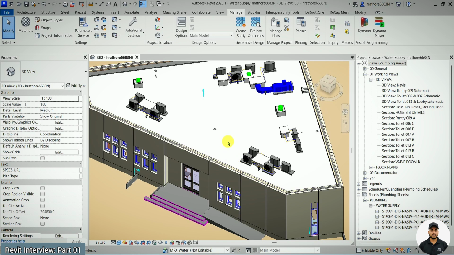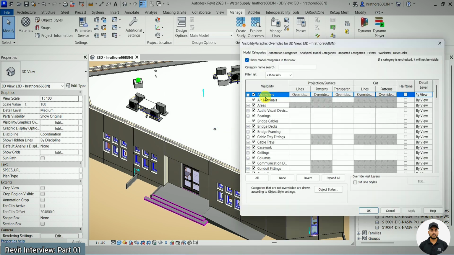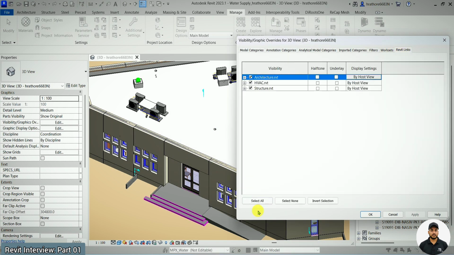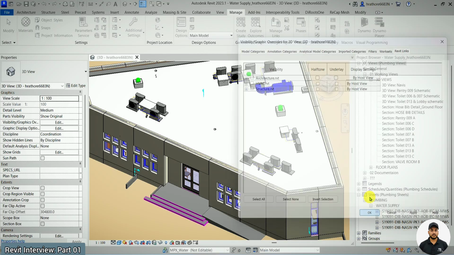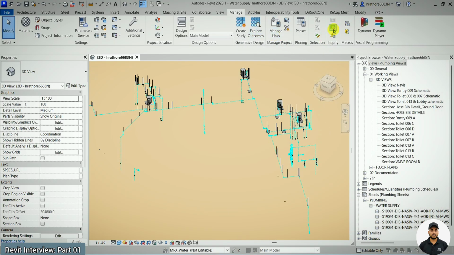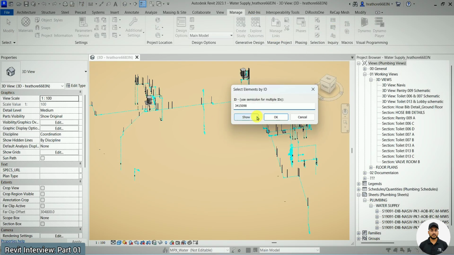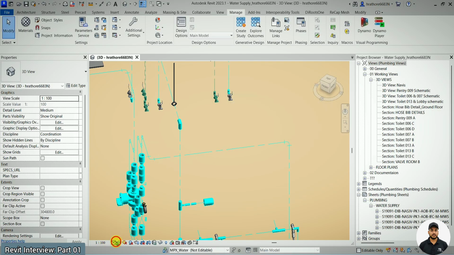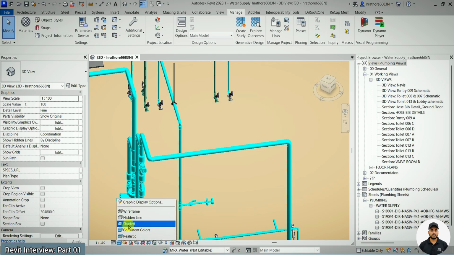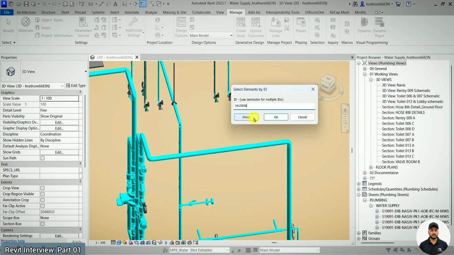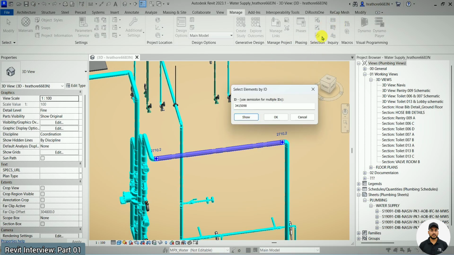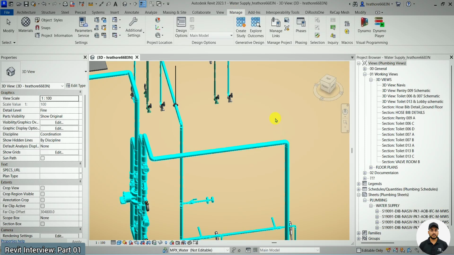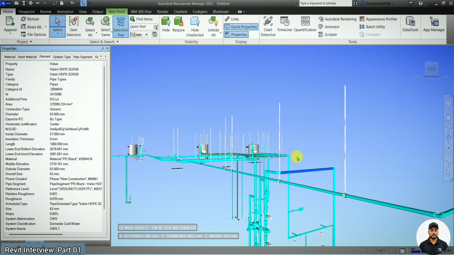Okay, and let me hide all other links, hide, then in the manage select by id, paste, show. So it will show you the exact pipe that we have clicked in the Navisworks itself. Okay, understood? So this is by copying that element id from the Navis and pasting in the manage select by id. Under the manage tab you can see that same pipes here in the Revit also.